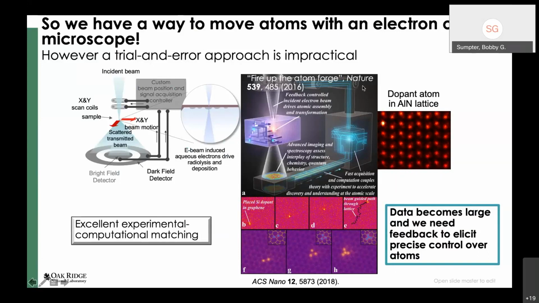Because when you're trying to move an atom like this one over here on the right side to a position, just putting an electron beam, as I said, on the atom itself is not the way to do it. It's not quite intuitive. Theory can tell you where to put it, but then you have to do the calculation again and again and again. So what we need is a feedback loop that allows us to control the microscope. And then we can put controls on the microscope. It's pretty easy to put scan coils on it, control the X, Y, Z position, and also we can control the dose and exposure time quite nicely. And we can put that together in a feedback loop.